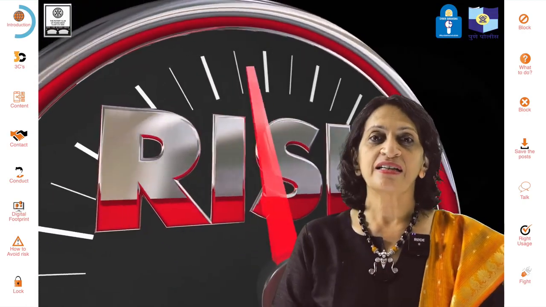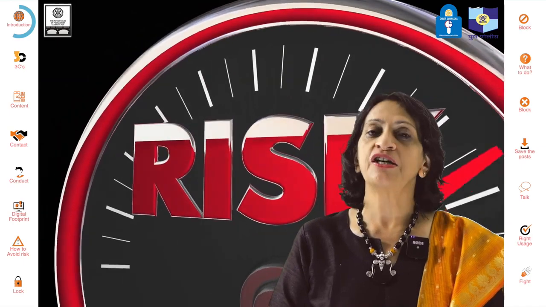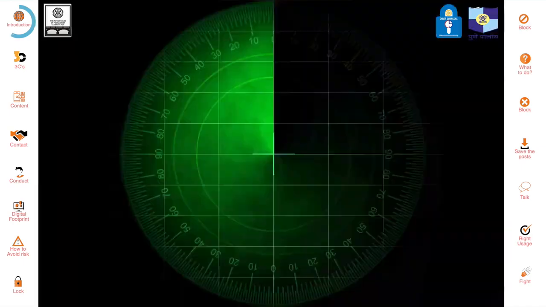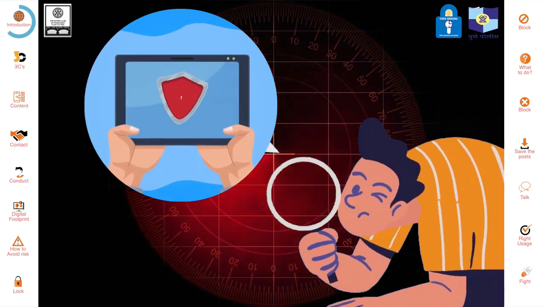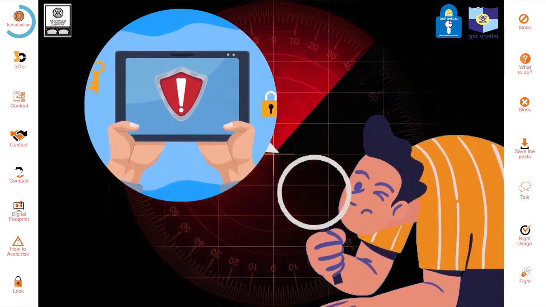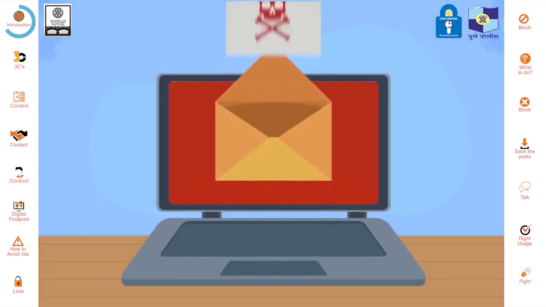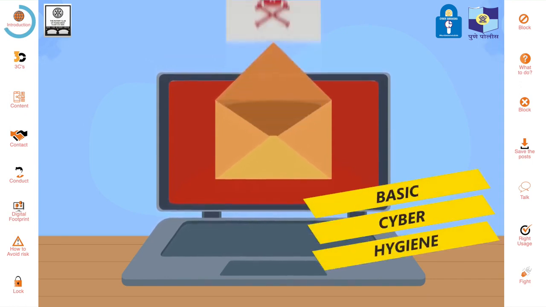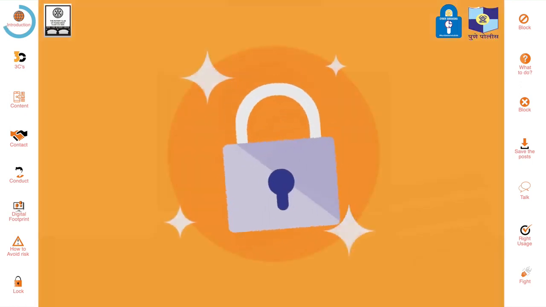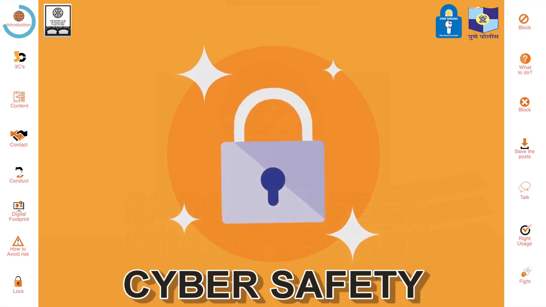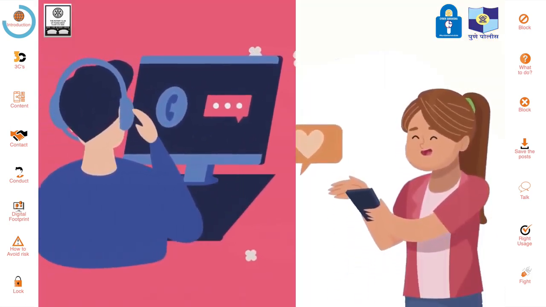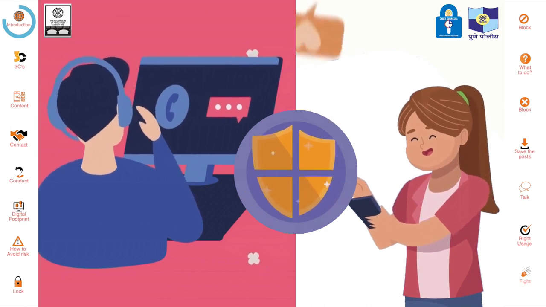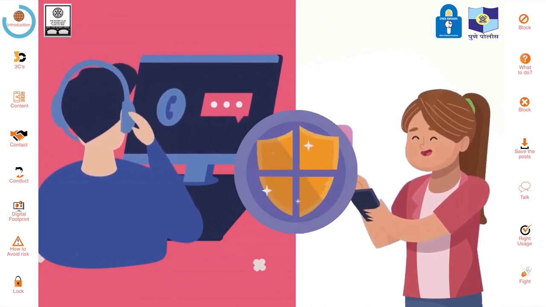This virtual world brings us so many gains and benefits. But the thing is, it also has potential risks and threats. The thing to do is to be able to identify these threats and risks, know how to address them, and practice basic cyber hygiene and the best practices of cyber safety so that our presence online is enjoyable and safe. That's what we are going to learn today.